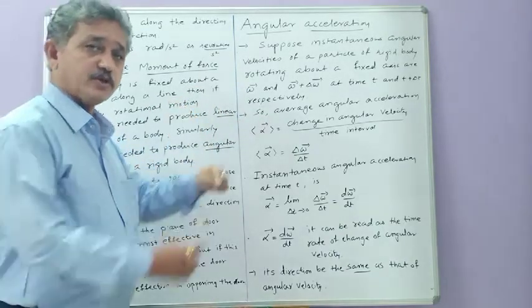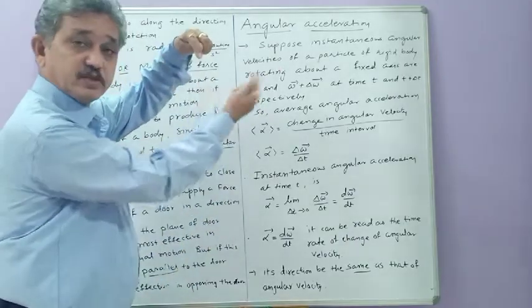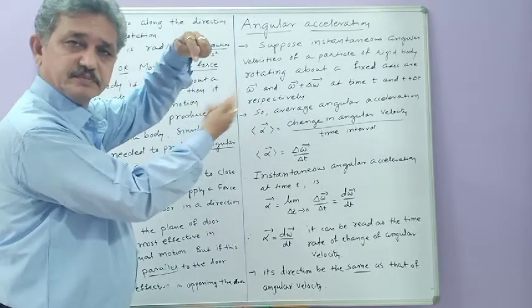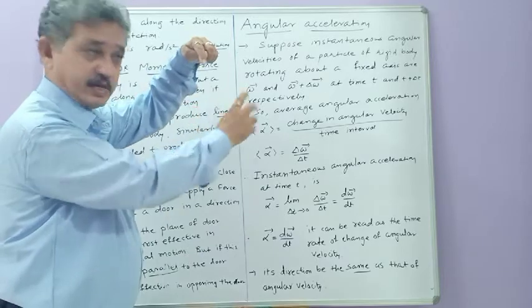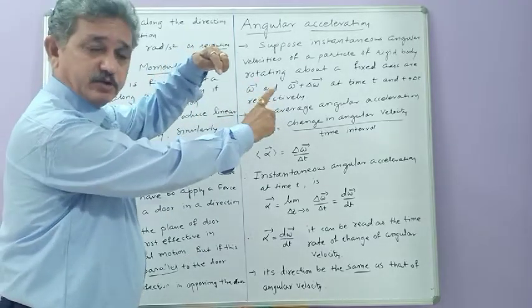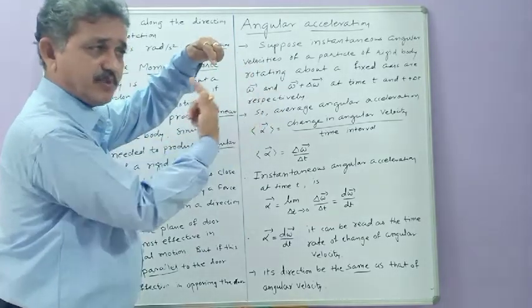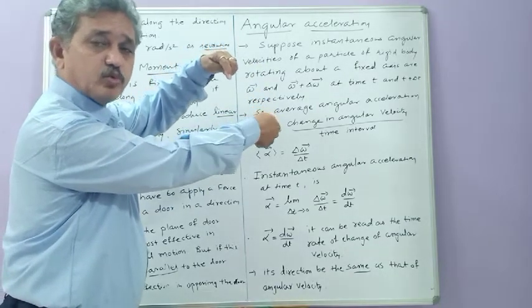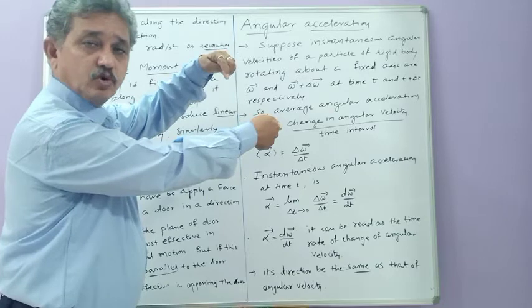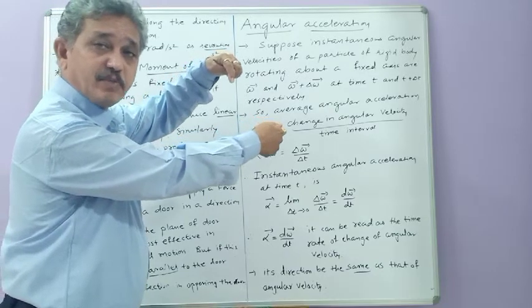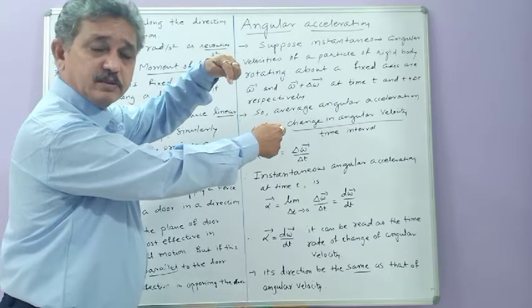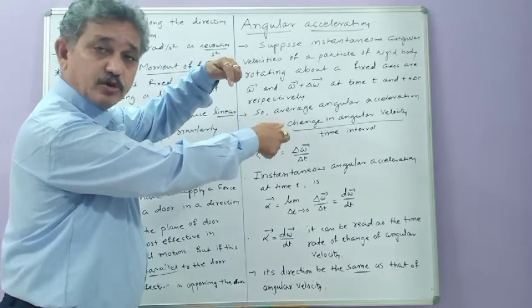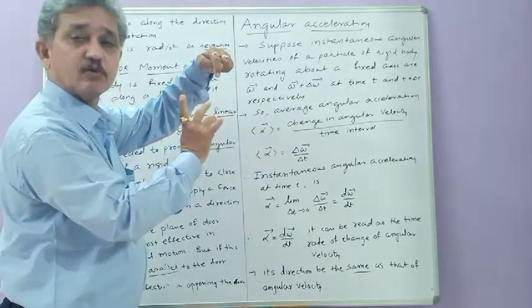So here, consider the rotational motion of the three blades of a fan. If on the regulator you keep it on number 1, it has a definite speed. If you slightly change the regulator number from 1 to 2, whatever time you take to change the regulator number from 1 to 2 is the time taken to change the angular speed.